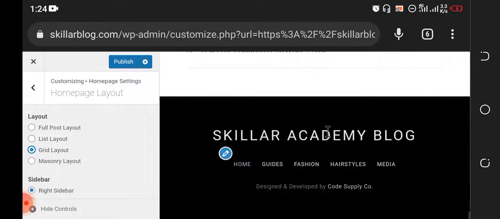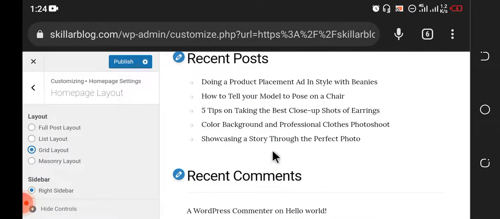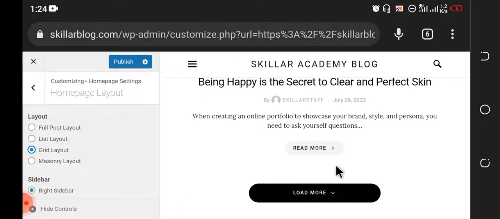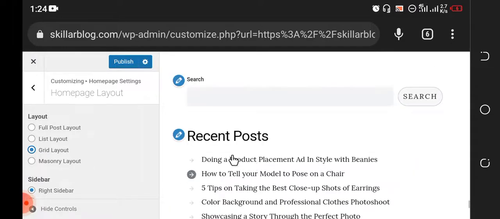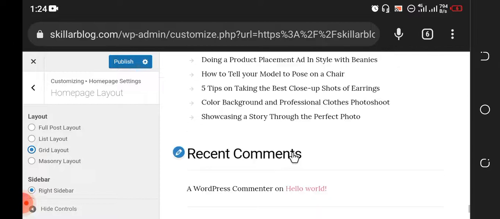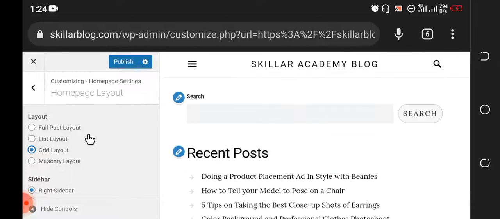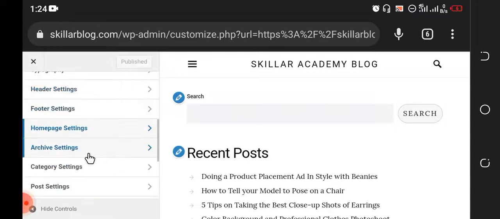Okay, so you can see those are sidebars. Can you see them? Those are sidebars. They show the search, the recent posts, the recent comments, the categories. I think the categories didn't save because of the network issues we were having. Okay, I'm going to change it again. Let's just go back and add our categories again under widgets.